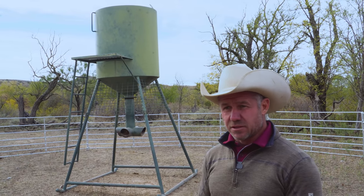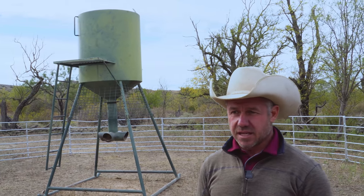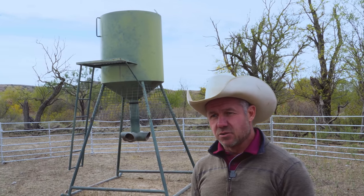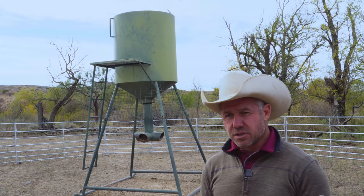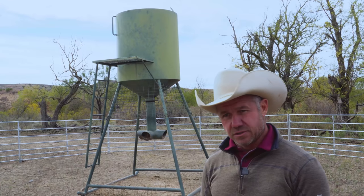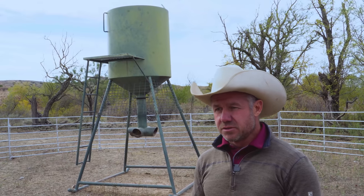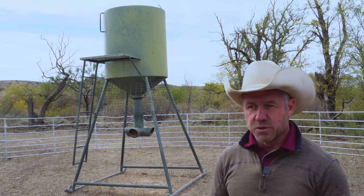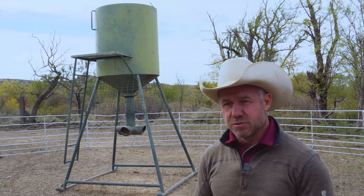So we'll be shooting the management deer. The management deer would be a lesser buck that I think genetically is inferior. We have to shoot a lot of does, and so we'll be taking the does out. The does that we're gonna be taking out are the older does. The older does genetically should be inferior. If we're moving in the right direction, the younger does should have better genetics. So we're always doing that. And I'm not saying we do this once a year. This is every year for 15 years. This is what we do.